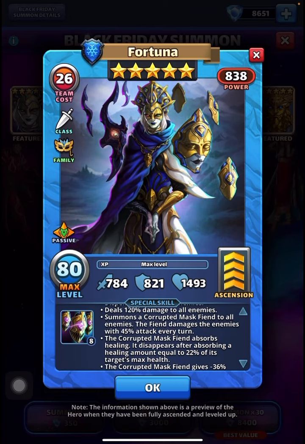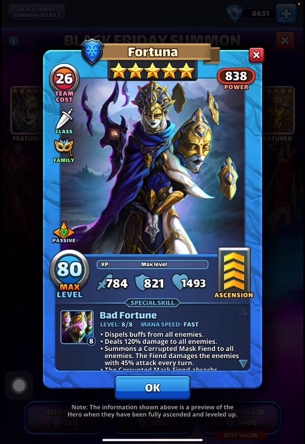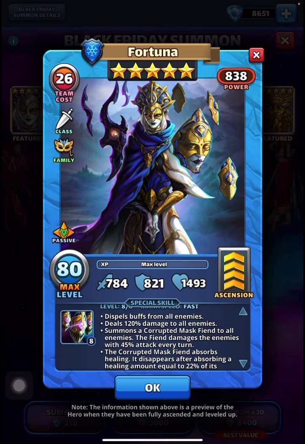But Fortuna will have use. Obviously, it can be used in all kinds of play conditions. I don't see much use in events, for sure, because despite being fast and impacting all, this fiend part is going to have its own slowing effect, and there are much better heroes for events. So that's that. Fortuna would be great on defense, because fast speed means dispel, damage to all, and the fiend is going to roll much faster. And that's that.